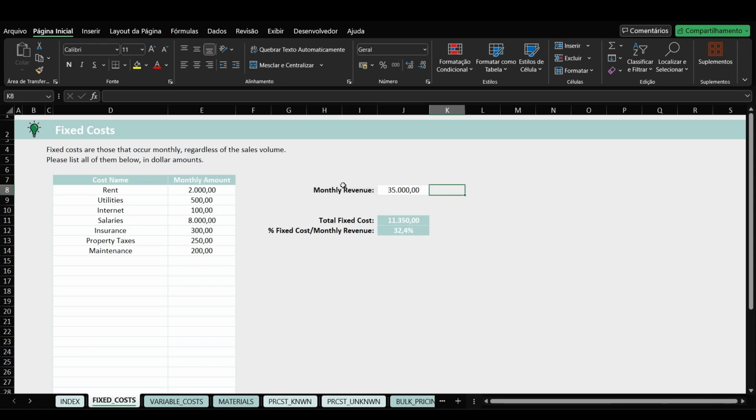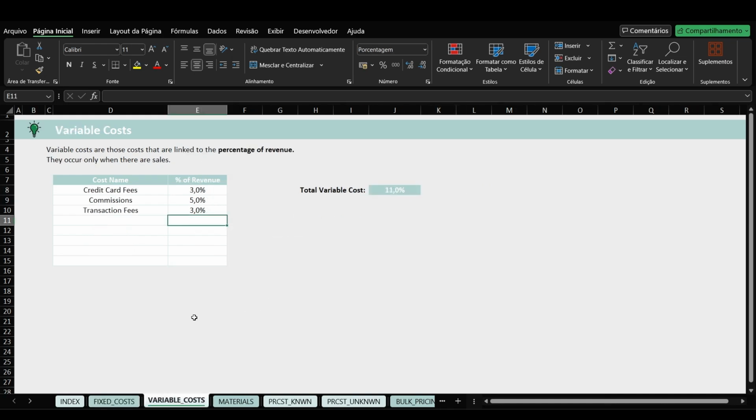Based on this additional relevant information, the calculation spreadsheet can calculate a percentage that should be included in the selling price of your cake. Additionally, in the variable cost tab, you need to provide the cost that will take a certain percentage of the sale. For example, such as commissions, transaction fees, and other related expenses, etc. When you sell a product, it is natural for some percentages to affect the selling price. You should enter all of them here in this section. With this detailed information, the spreadsheet will also be able to accurately include these additional costs in the final selling price of the cake you are pricing.